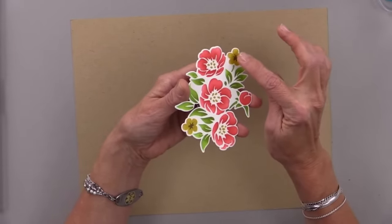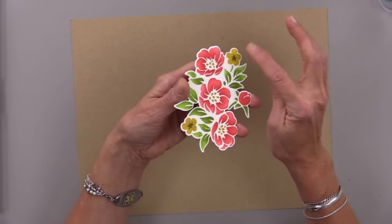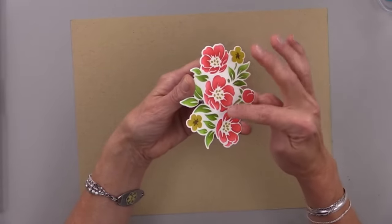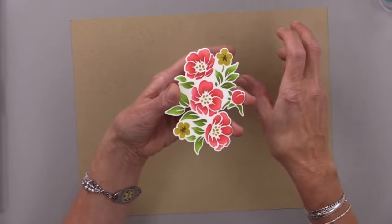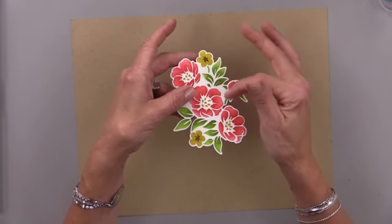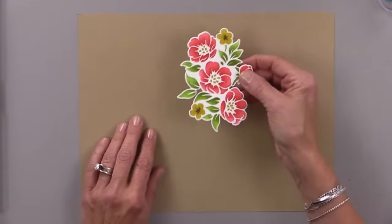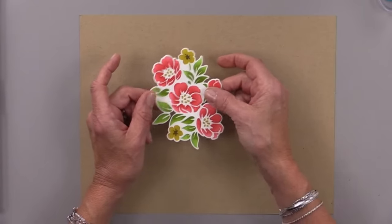You could also pounce in with a sponge dauber a little bit of VersaMark, and then you could emboss those with gold or silver to have a more antique look about it. So don't forget, there's other ways to use your stencils without necessarily always using ink blending. And I'll get into some of that for a future card for sure.